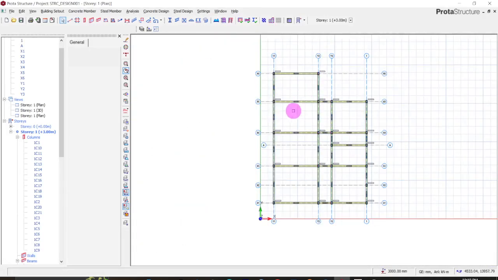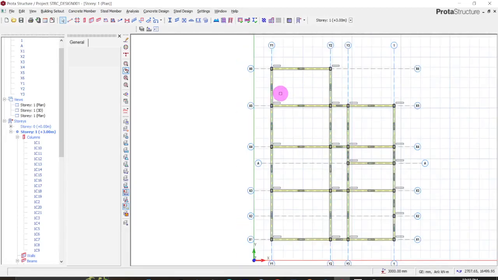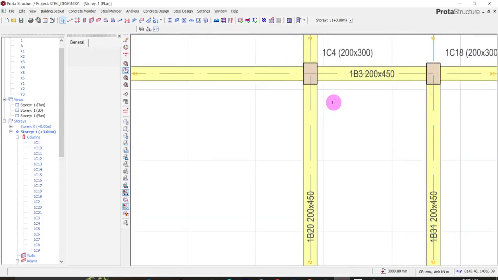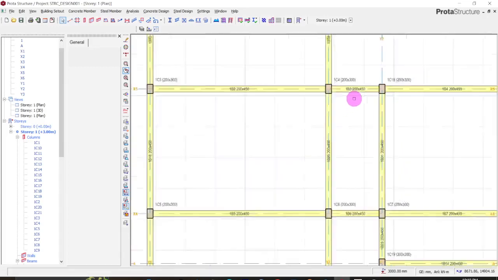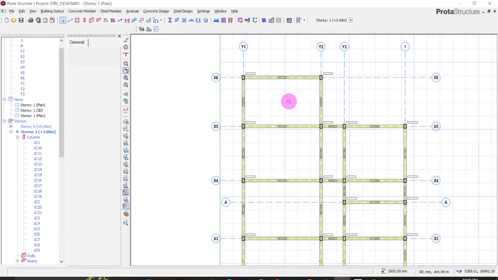Then you can come. So what does that mean now? Will it act like it's fixed? Yes, it's fixed at the edges. Okay. So this one is just to help the bending moment diagram so that the software can tell where we have the maximum compression and tension forces. And also it will help in saving on reinforcement.